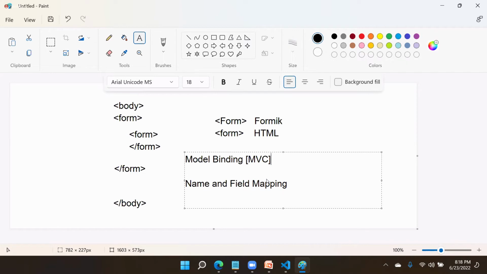Model binding is actually managed by the framework called MVC. That means name and location mapping, actually name and field mapping. In software applications, the frameworks have a predefined architecture.